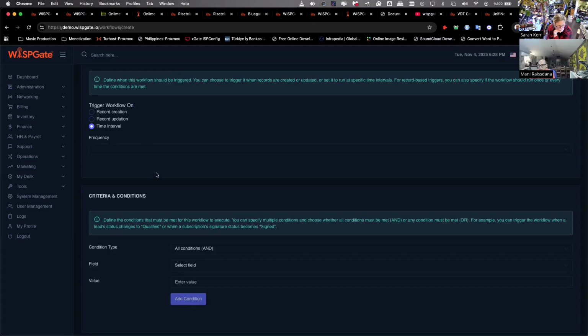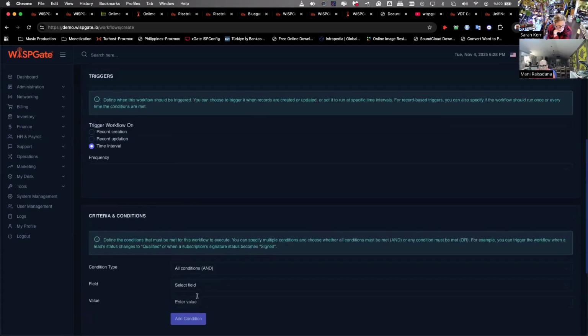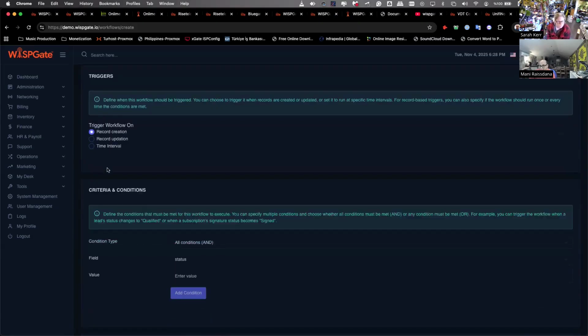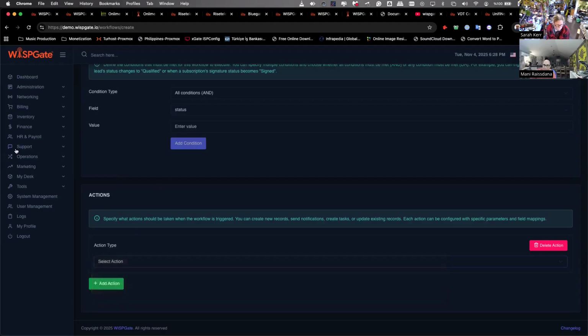On workflow module, you even can design a trigger by yourself. For example, you want to get notified for all the new customers. You want to get notified for outages. You want to send a mail to customer, whatever you have in your mind, you just need to put the condition, in which condition you want to trigger this. Then more than the trigger, you can just design your action. Create a task, notify the customer, create a record, whatever you want.